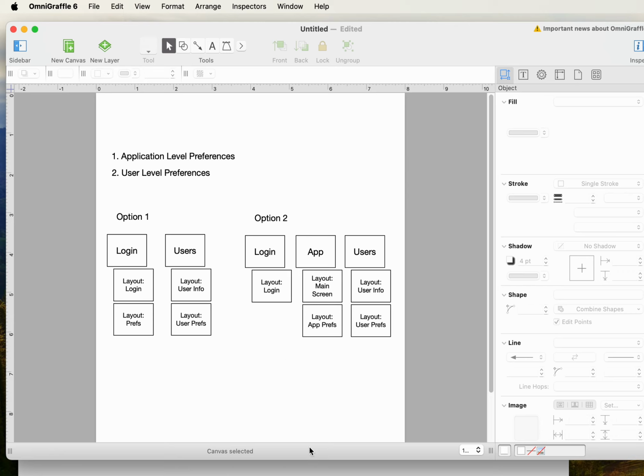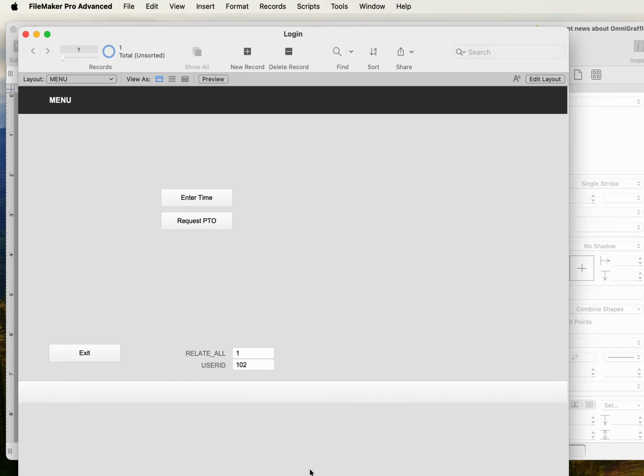As you can probably imagine, there are a million different ways that you can use this. And it starts to get more and more handy as your solution develops. But that is a quick look at implementing some settings or preferences, if you would rather call it that, into your solution. Hope this was helpful.